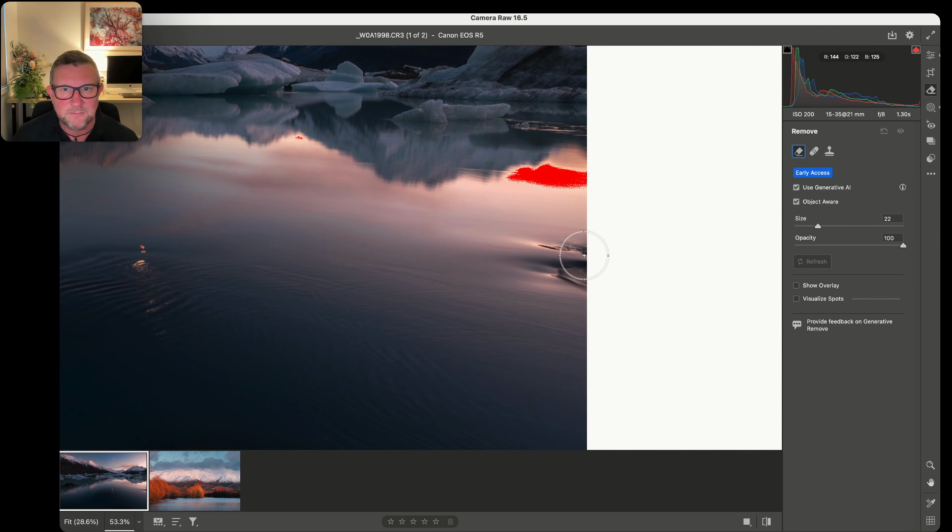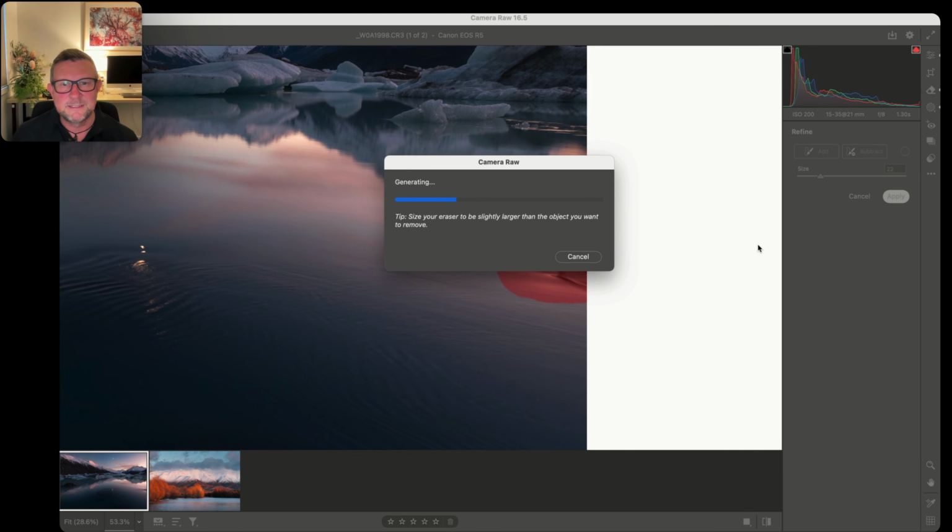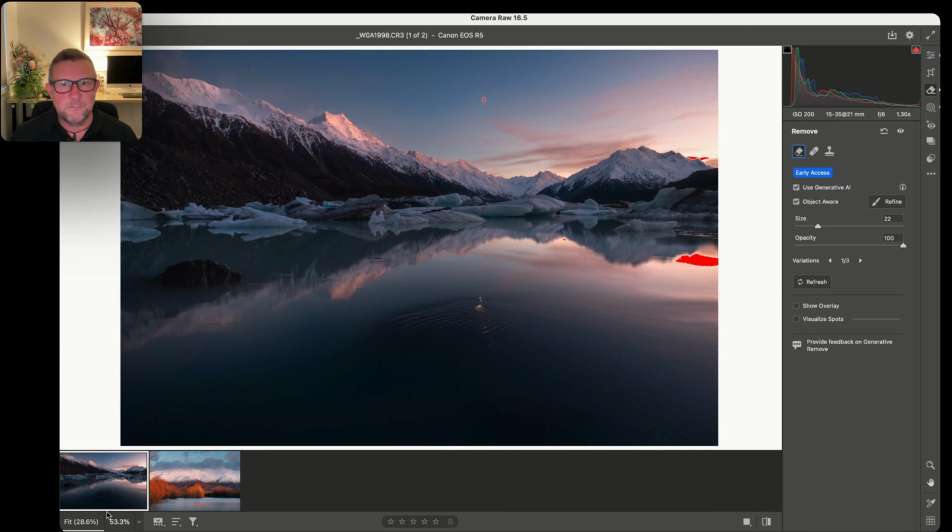We're just going to try and get rid of this little piece of water here where the dark sort of ripple is in the water. Paint over it like that. You'll see it'll probably light it up pink. We're going to paint over it a bit more like that. And then we need to click apply over here on the right hand side, and hopefully that will just make that disappear. There you go, look at that, it worked perfectly. That's a great way of removing items.